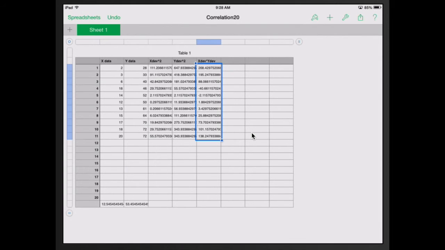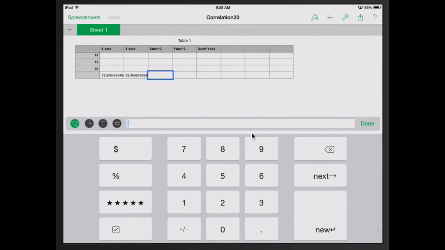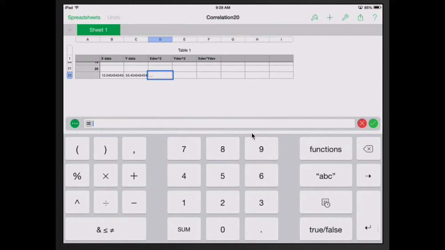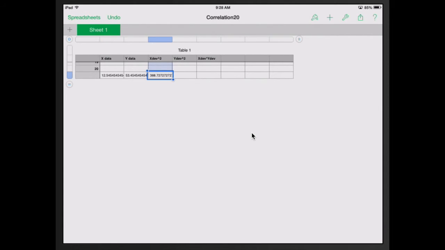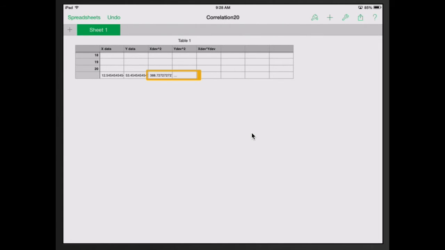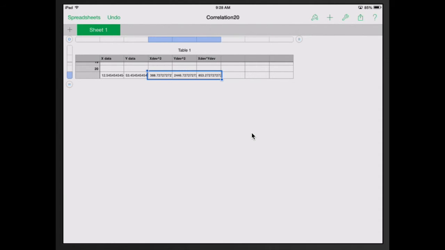The sum is a pretty quick function because it's built into the keypad. So I'm tapping down here, double tap to edit it, and press equals. And notice that underneath the number 1, the sum comes in, and it pretty much decides that you're going to sum everything above it. And we want that in case we add data, and green check mark that. We want the same thing for the next two cells to the right, so I'm going to tap it once, hit fill, and drag it across two more locations.